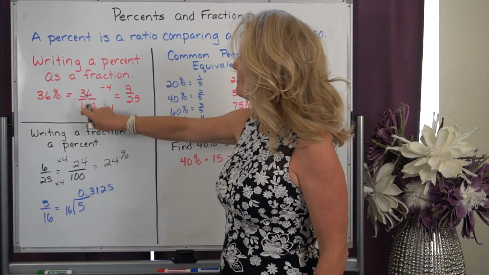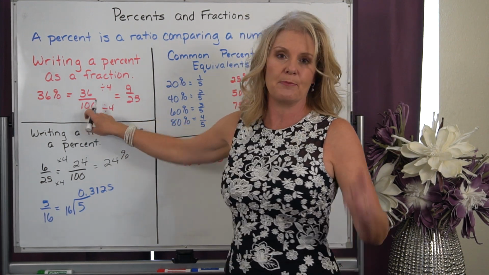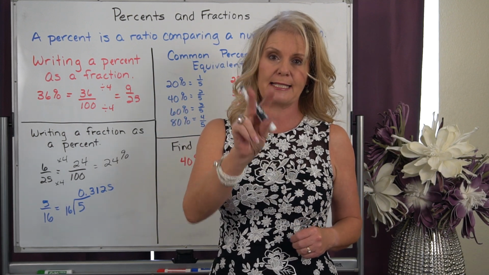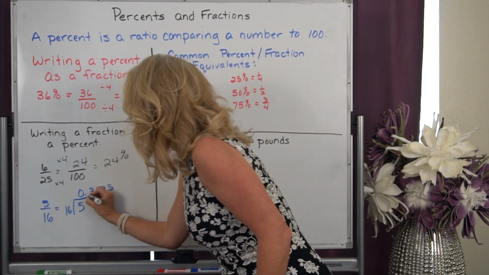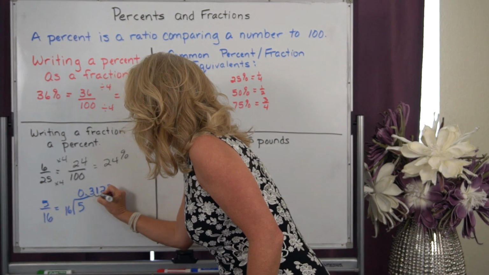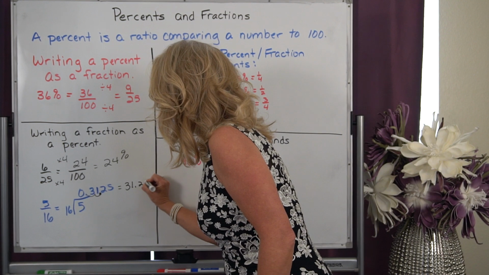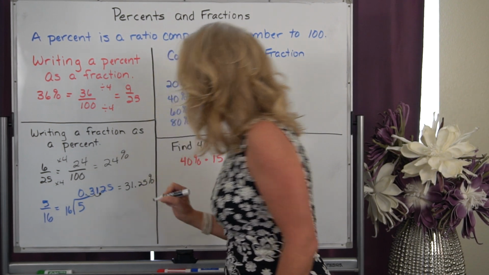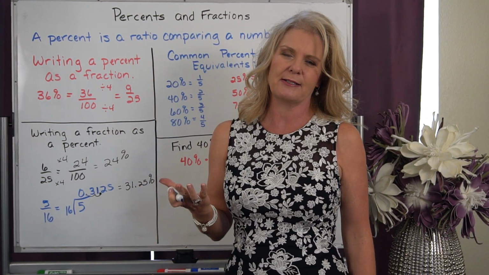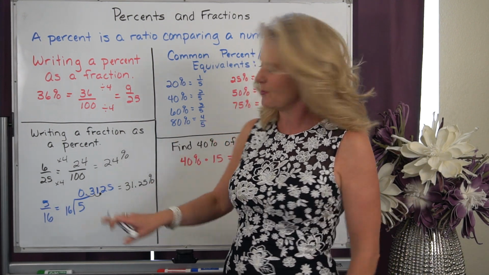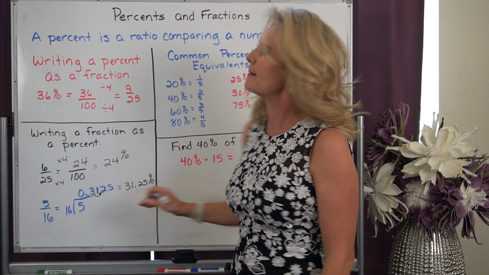And because a percent means per 100, it means I'm going to move my decimal point to the right 2 places for 100. So when I move that over 1, 2, and I replace that, I then get 31 and 25 hundredths percent. And you can have a decimal as part of a percent. You don't see it often. Usually people round those, but it's perfectly fine if that's how it comes out.